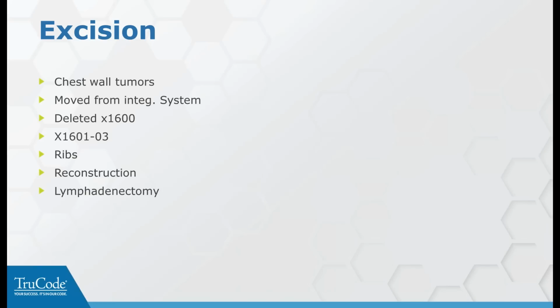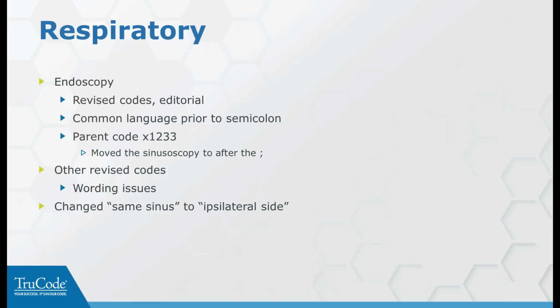Also if they do plastic reconstruction or do lymphadenectomy at the same time, you have appropriate codes for those. They're not add-on, they're just the level of deepness. What did we actually do? And if we did all of those procedures, it's all going to be one code there. So watch your notes, watch your documentation carefully to make sure you have everything you need there. Moving over to the respiratory section, not a whole lot of stuff in respiratory. The main thing with the respiratory section, it appears that they just kind of cleaned up some of those codes. You'll see some notes, do not report with, and those kind of things.